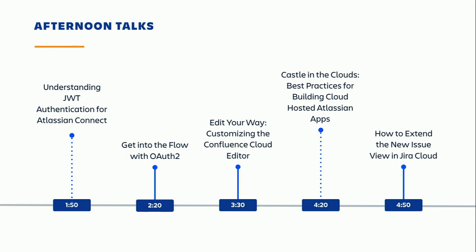Ideally, that would have been at the end of the day, but our last lightning talk was second from last. And then at the end, Taylor is going to come in and talk about the new issue view. So we recently designed a new issue view in Jira and talk about all of the new extension points and how things moved around and how best to extend the Jira issue view in Jira Cloud.